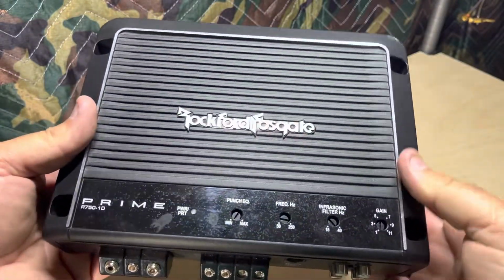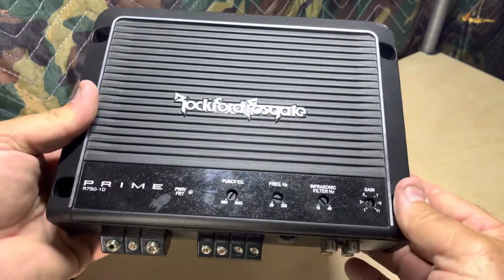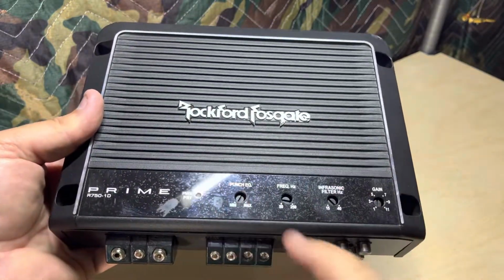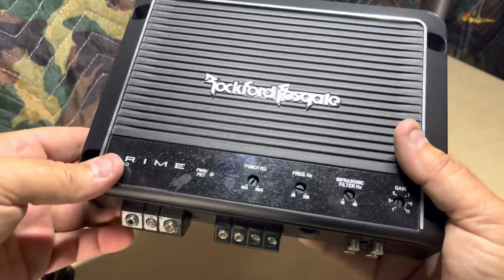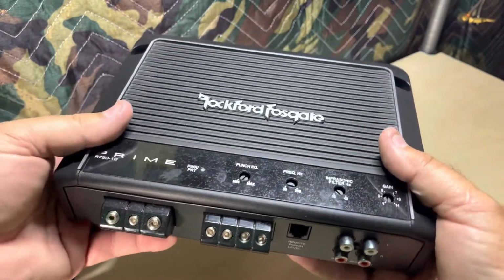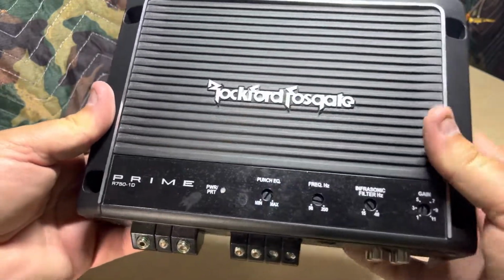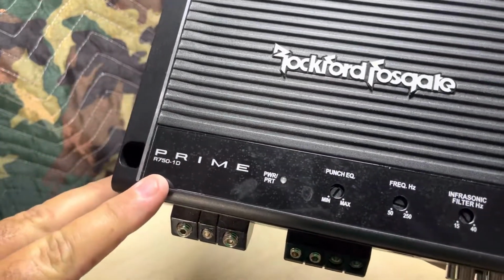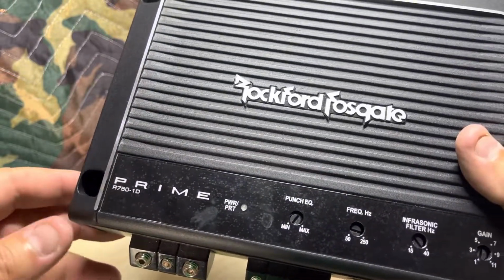They look a little bit better in my opinion, and they got a clip light on the amp. They still don't have a clip light on the bass knob, just like the R1s don't have a clip light on the bass knob either, but they don't have it on the amp, the first version. And so this is the 750. Pretty interesting here because it looks a lot like the 500. We'll talk about that in a minute.